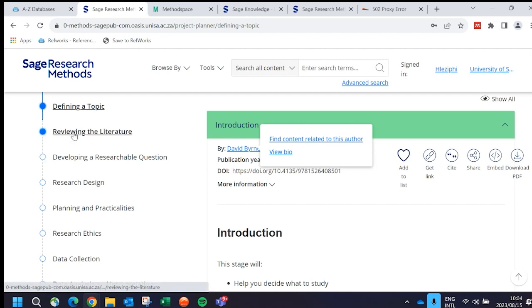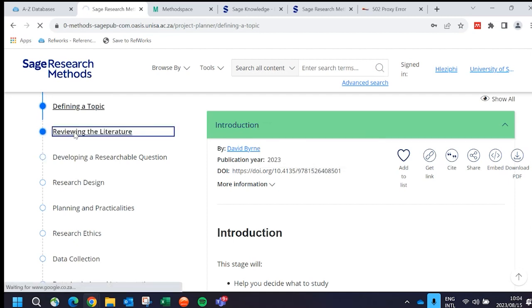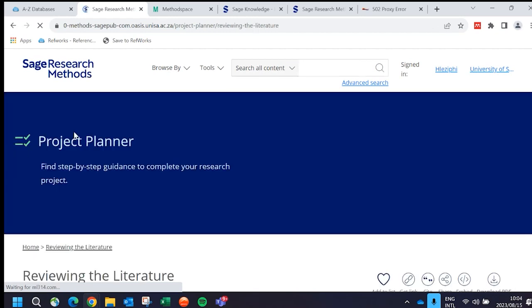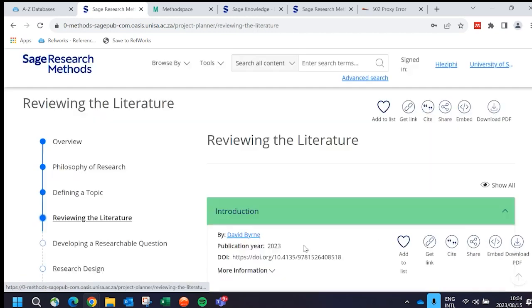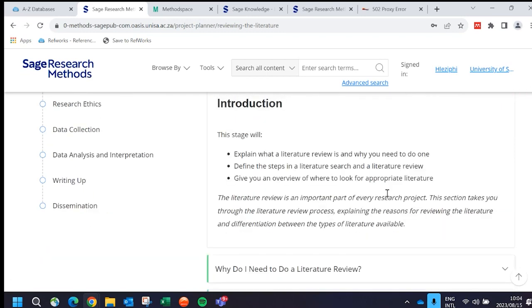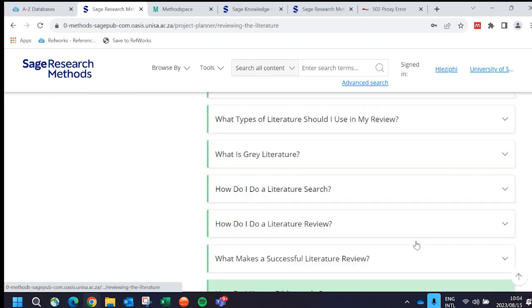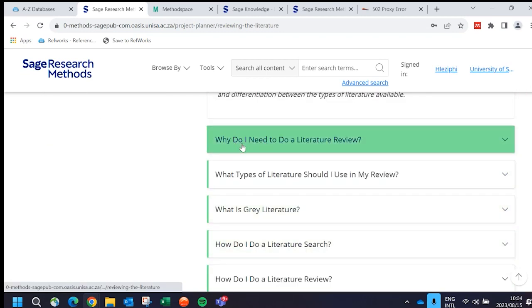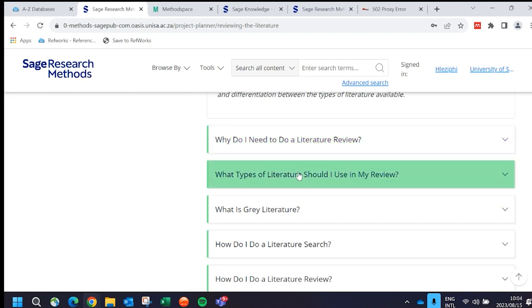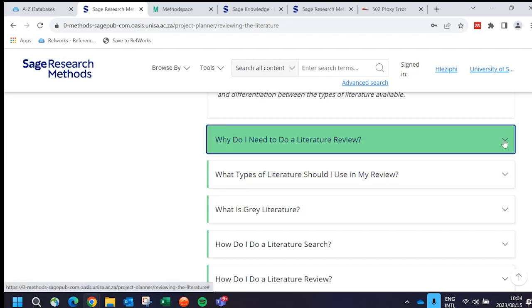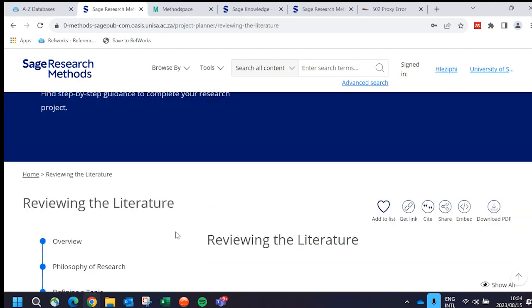Reviewing the literature, how do you do that? If you click on it, it will take you through the steps of a literature review. Why do I need to do a literature review? It's so nice to use.